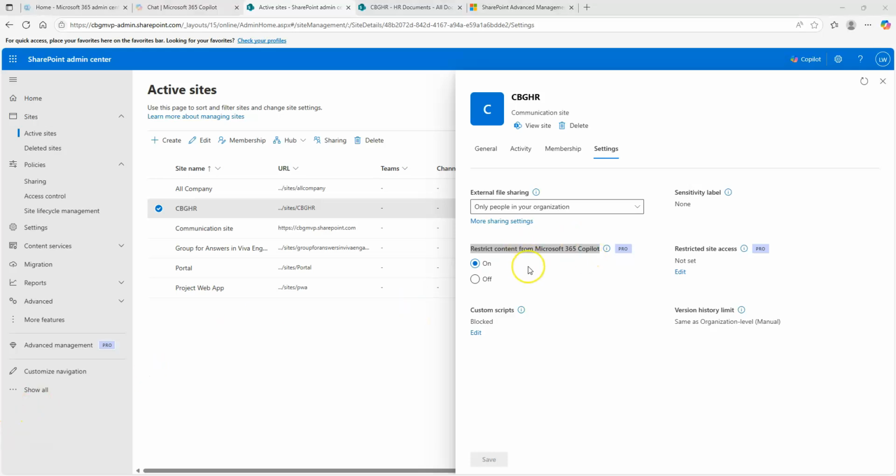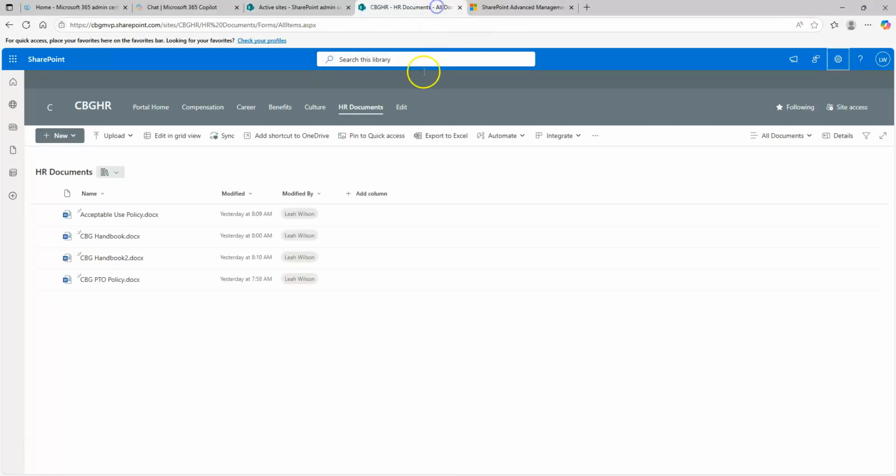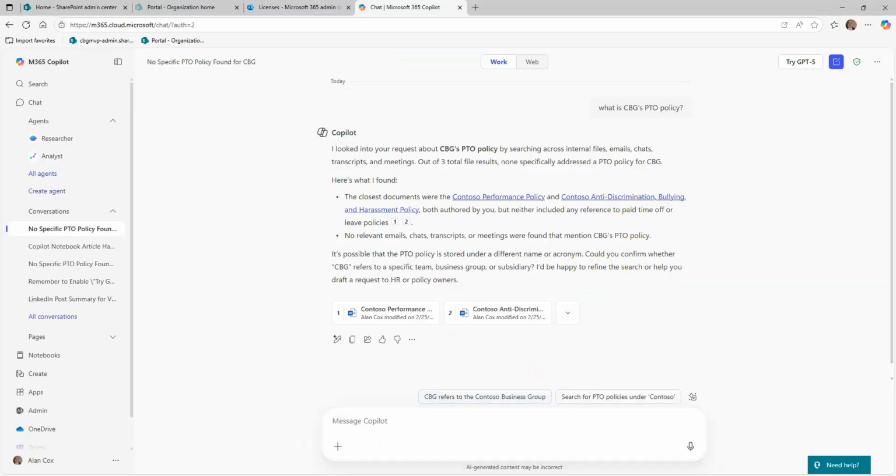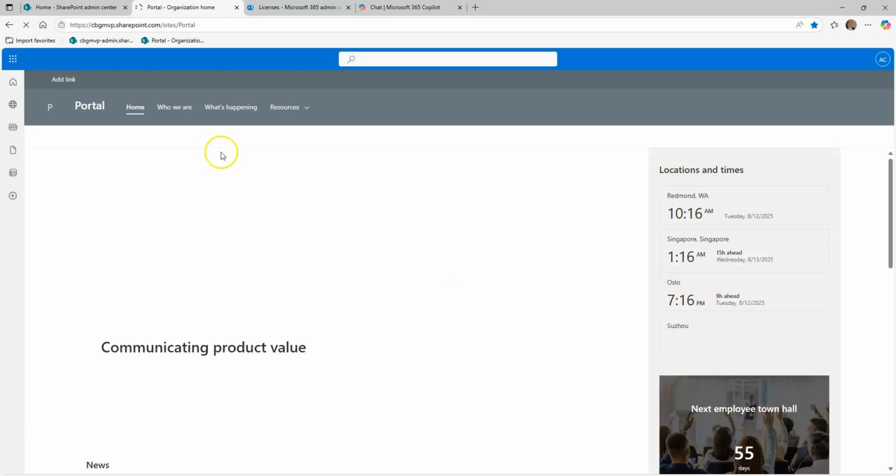What it's actually doing is restricting discovery of the content. And here's why that is important. Leah has been to the site and has been to the documents and has accessed the information. Whereas me, Alan, has not been to that particular site.